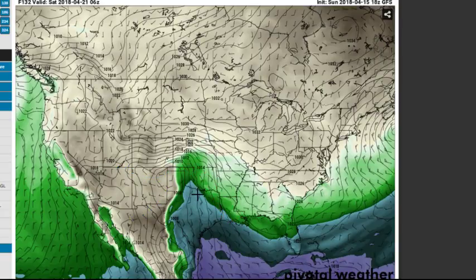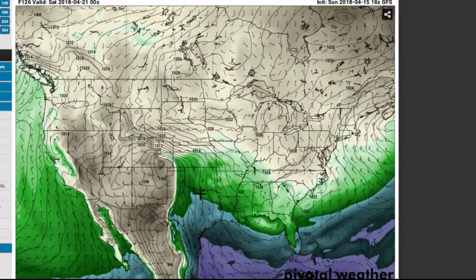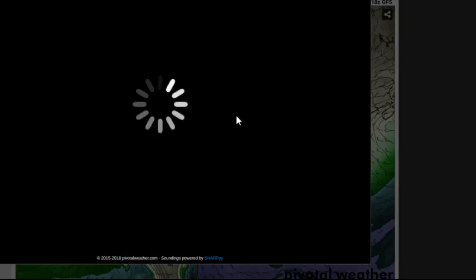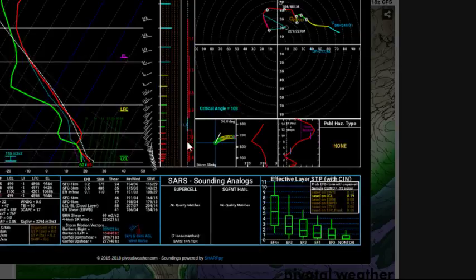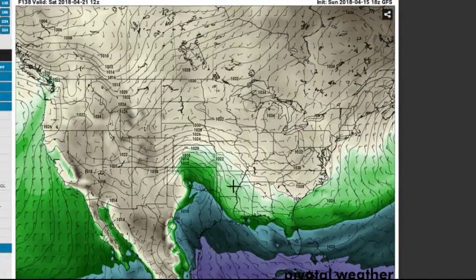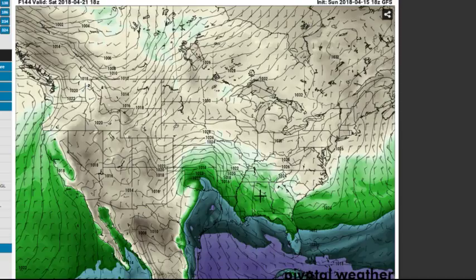Let me check out the soundings there for Friday evening at 6 p.m. there. I'm just sampling the warm sector there, and it looks like there is a substantial amount of capping. 700 millibar temperatures, 8 degrees Celsius, which is pretty high there. Also, lapse rates not too great up above that, but things could change. This is still about 5 days out.